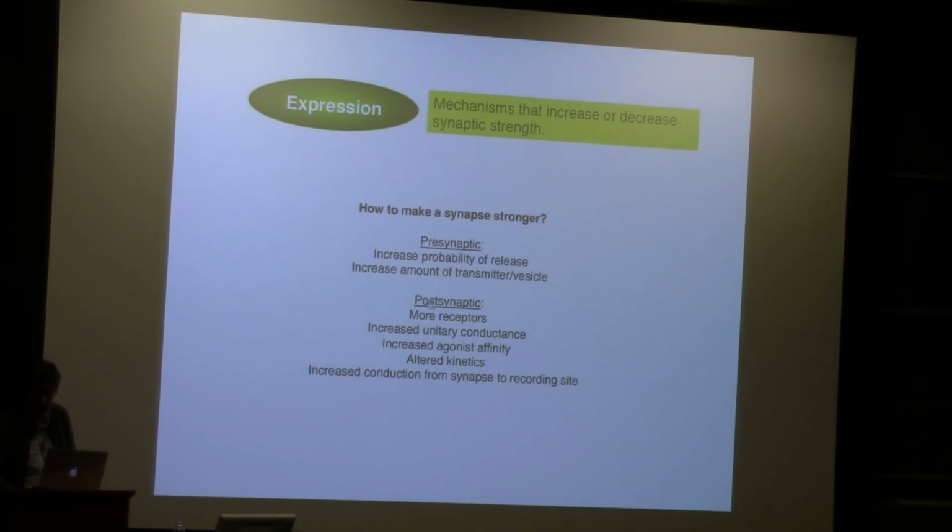Or you can make the postsynaptic listen better. So you can put in more AMPA receptors. The same vesicle, the same glutamate, but with more AMPA receptors in there, you will get a bigger response. Or you can jack up the response of each AMPA receptor. You can increase the unitary conductance, for instance. Okay, so those are the presynaptic and postsynaptic possibilities. And I bring this up because in the 90s, that was the big issue in neuroscience: whether LTP is presynaptic or postsynaptic, whether memories are encoded by changing the presynaptic release or by changing the postsynaptic response.